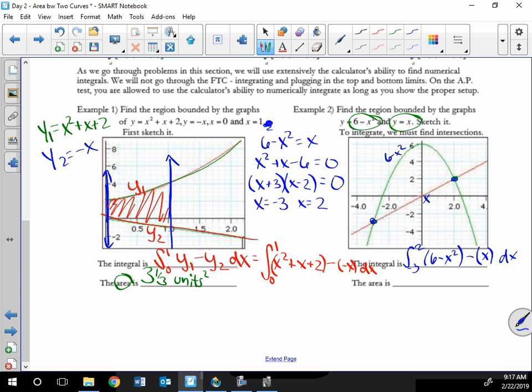And if you were to integrate it by hand, you would find the area is 20 and 5/6. I'm going to give that one to you. That's a free one. Alright, so my main concern today is just that we know how to do our setup. So I trust that you guys can do it. Do we have questions with those setups? Okay, so let's go and flip it over to the back side.